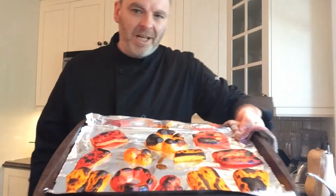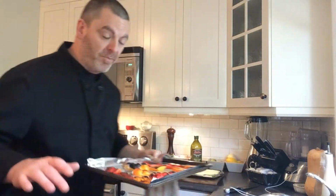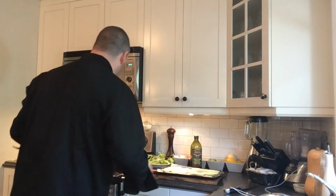Okay, that's much better. Each and every single pepper is very charred, just the way I like it, so that's perfect. I'm going to turn off my broiler and put these aside to cool for a second.